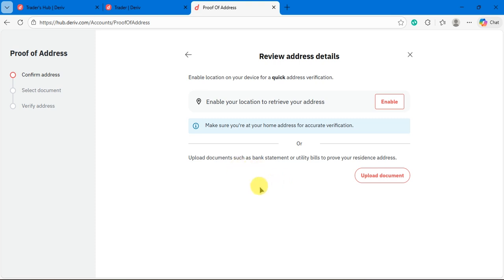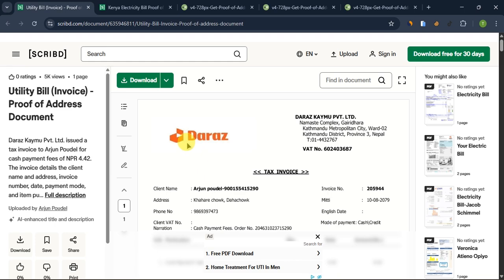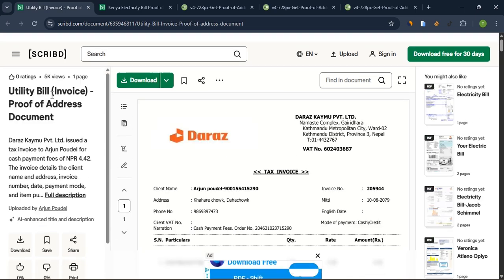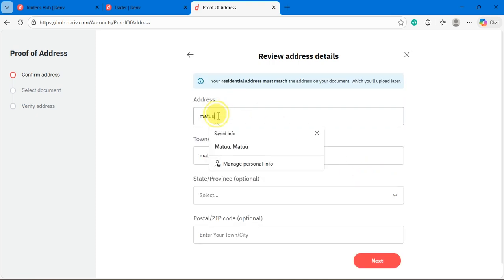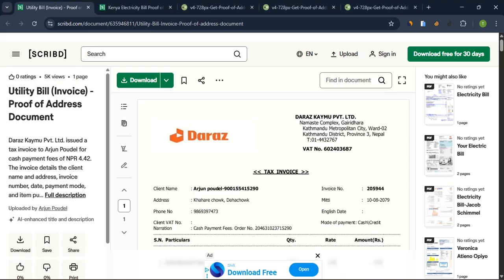Now, what you need to use here, let's say that you have a receipt, and here I have an example. It's a utility bill and it has an address. So provided that your utility bill has an address, because there is somewhere you will need to enter that address. You can see here, there is somewhere you will be entering that address. So make sure that your utility bill has that address and you'll be just entering exactly as it appears in your utility bill, if that is the document that you're gonna upload. So make sure that you enter that address there. That way you'll be able to verify those details first.